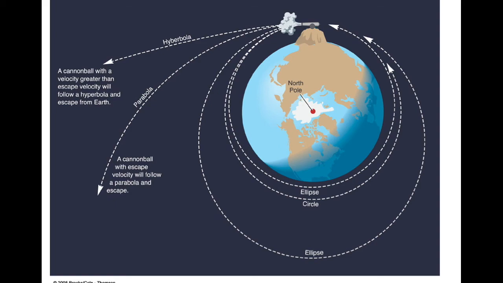Now, if the velocity equals the escape velocity, then the object will follow a parabolic path. If, however, the velocity is further increased to a speed that is above the escape velocity, then the object's path will look like a hyperbola. The orbit is then said to be open. The smaller object will escape and does not return.